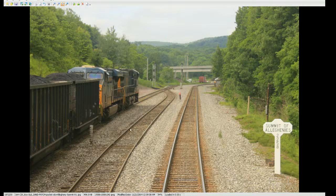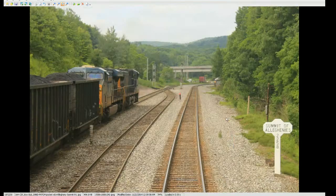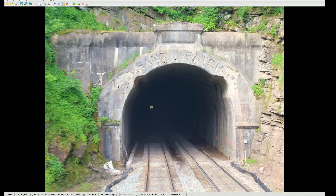This is a helper pocket. You can see that helper units can hang out in that little part right there. This is a little trick you can do on some of the trains where you can stick out and get a picture. And there's the end of the helper pocket. This is two different days, though. These are not the same day. So day one, there's a train right there. This is a separate train where I was able to do this side window Amtrak shot. Entering the new, what I call chessified, they put the Chessie cat ears on the tunnels as we go in next to the coal train. And again, here we see the Sand Patch Tunnel in the midst of chessification.